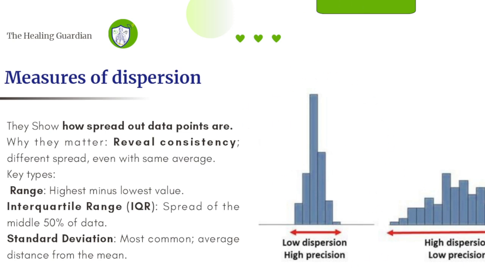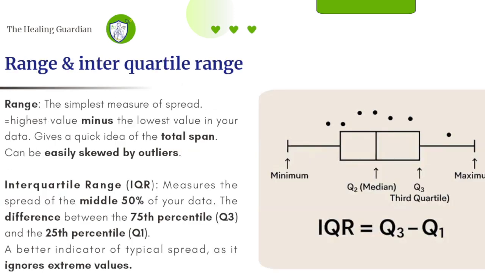But high dispersion, you're having many values spread out from each other, so the frequency is somehow distributed. When both of these are looking at the same number of people, we measured their average and it's the same, but we measure the dispersion and it is completely different. So we use these measures to determine that.